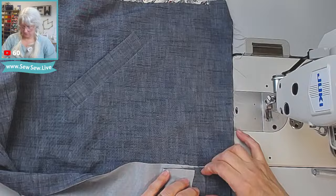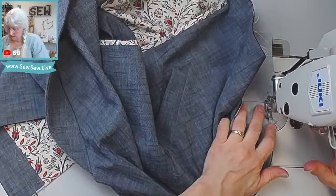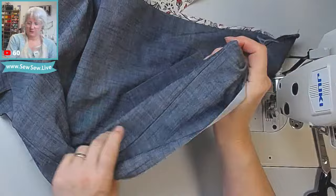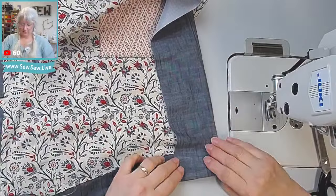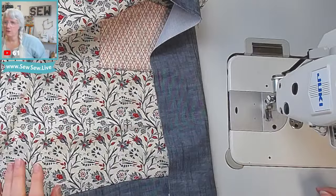Let's see how well I do here. Like this. Right? And then if we trim this away, I'll show you. So then it goes like this, and then you get it down there at the bottom. So that's one way. I was gonna do it up here. This is better like this. And this might be how you do it in the instructions, but I accidentally cut my facing for the longer length. Yours doesn't drop that much, huh?